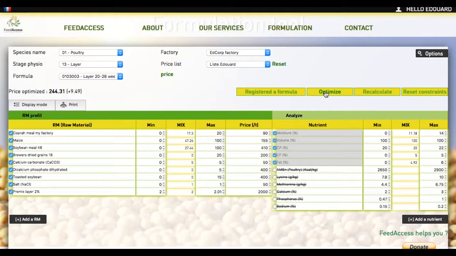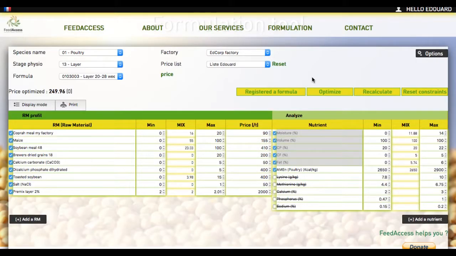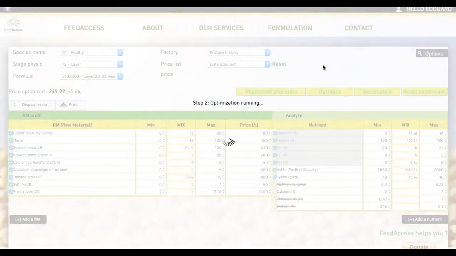Again, I have a solution. I can do that with the main nutrients. By main nutrients, I mean crude protein, crude fiber, fat, energy. And then I have the other ones, more specific ones, I would say. So let's try with lysine and see what comes out.